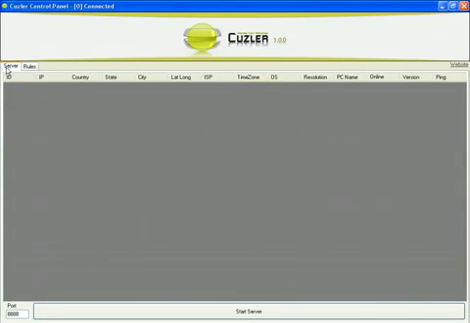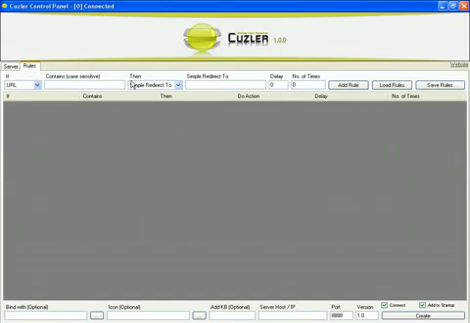This is basically the server tab. This is where if you want the connections to be coming in, the connections will come in and show up over here. So let's go up to the rules tab and show you the layout of what everything does over here. Basically, here's how you're going to be setting up the exe.